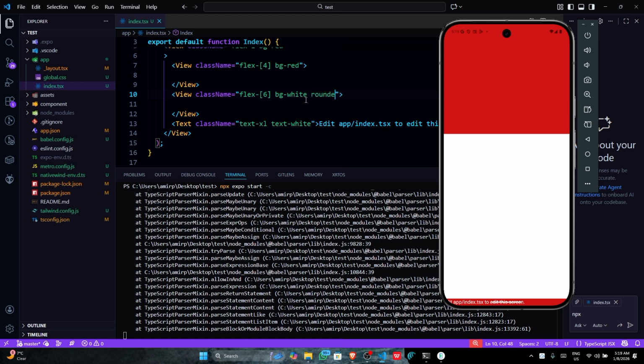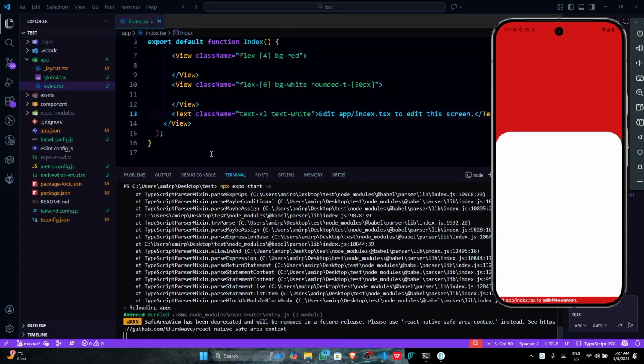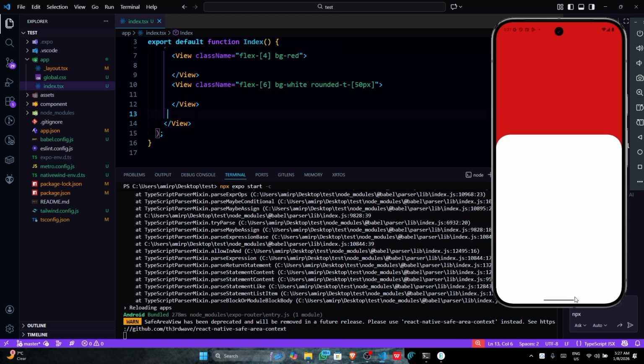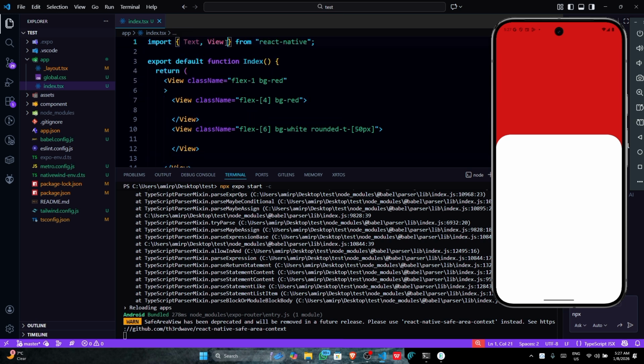So we can style this. I'll just say rounded top and I'll give it 50 pixel. And you should see something like this. So let's have more fun with the styling. So I'll just remove this text here and it should cover the entire screen, that's 60%. So maybe we can import an image.